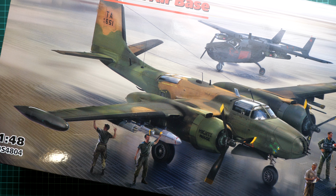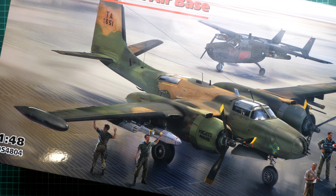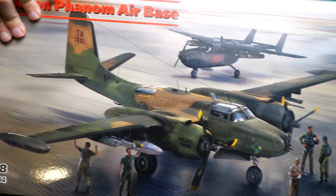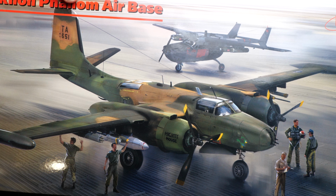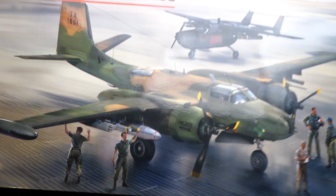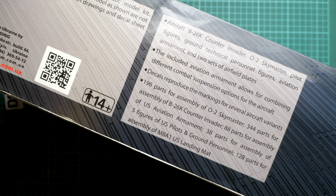And it will be interesting to see how those aircraft are copied in this kit, even though they were released as separate kits, and I reviewed them on the same YouTube channel which you are watching at the moment. But maybe here we will get some new parts or maybe some new marking options which will be exclusive only for this box. And you can notice that it barely fits the frame because it's quite large, and here is a comparison with my hand.